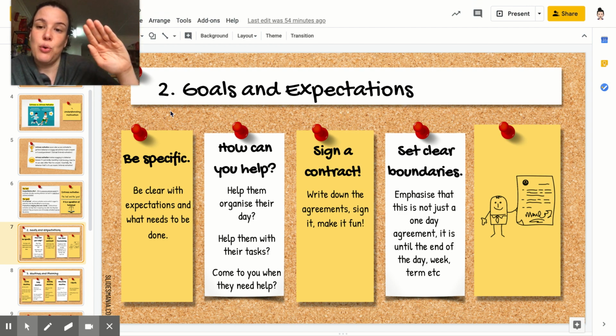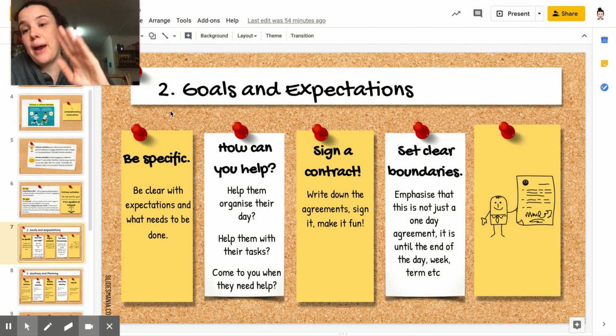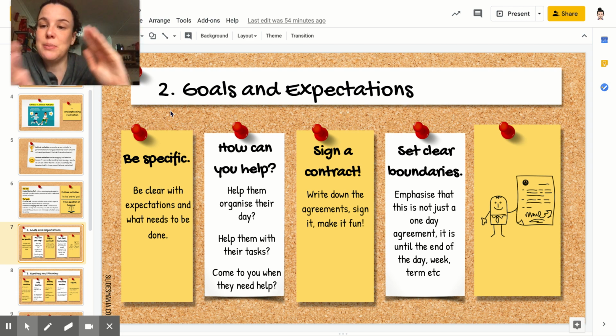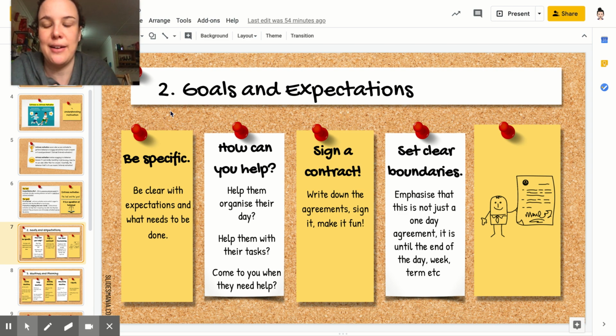Another thing I should say is that it's important for your child to see that you're also agreeing to do things. So for example, if the agreement is, I will try before I ask for help, then the parent agrees to, I will give you help when you ask for it. Okay, so it has to be a two-way street for your child. It's essentially so that you can get your child's buy-in into it. Yeah, it's like we're in it together. I'm doing some things and you're doing some things. So again, you can refer to that. So you say, remember, I agreed to do this, but you agreed to do that.